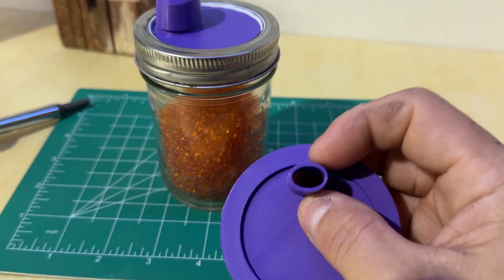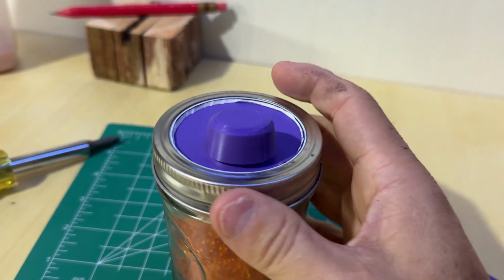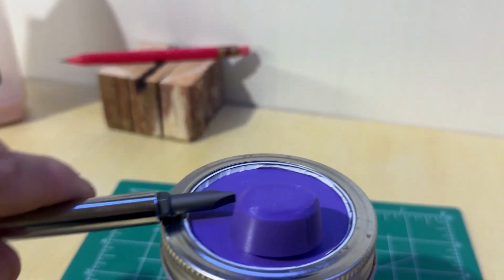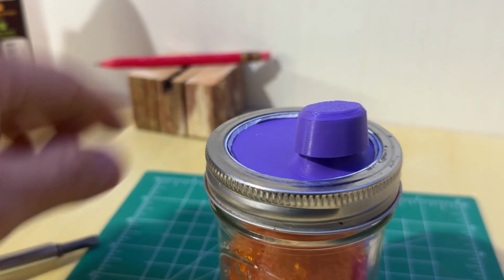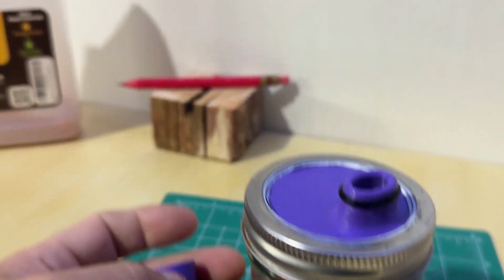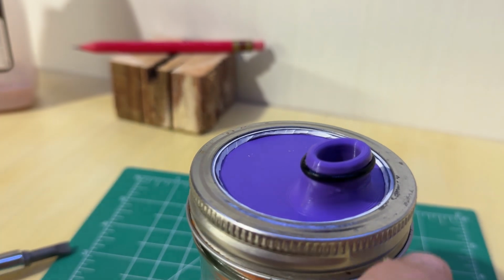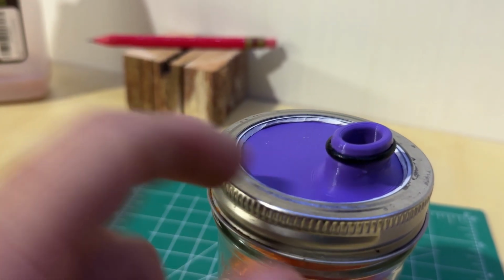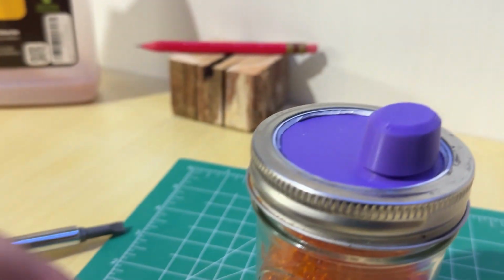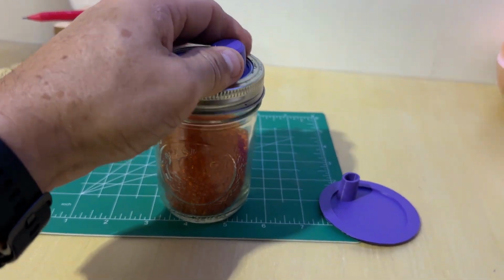However, I needed a cap, and that was a challenge to make, which I finally learned how to do. But the issue is, it is very tight, and I kind of made it tight because I wanted to make it so air couldn't get in. So what I did was make an indentation and then put an O-ring on here, so it fits on there very tight, which is pretty good, and I think that solved the issue. But it is very hard to get off.